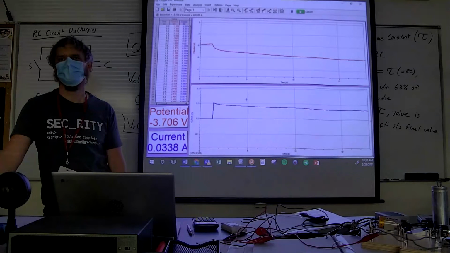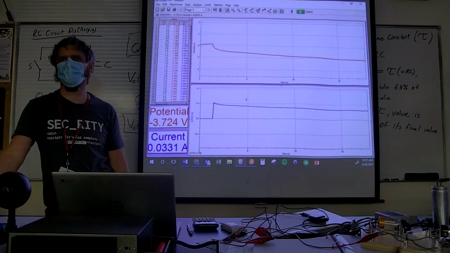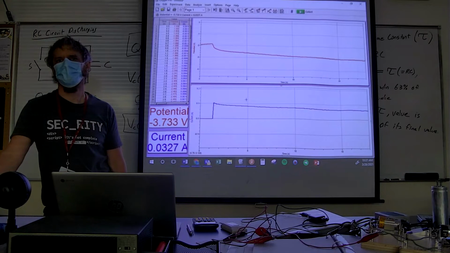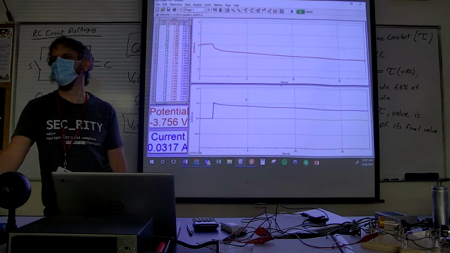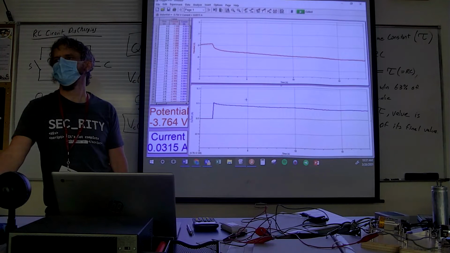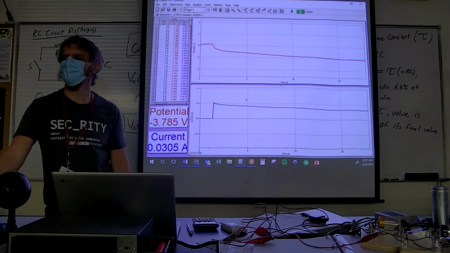Capacitance is 10 times, 100. Well, you tell me: 100,000 microfarads versus 1 farad. Right, 100,000 microfarads is 0.1 farads, a tenth of a farad. Yeah, so it'd be a tenth. I think what he's trying to say is basically tau would just equal the resistance, since the capacitance is just straight up 1 farad. Yeah, that's how.